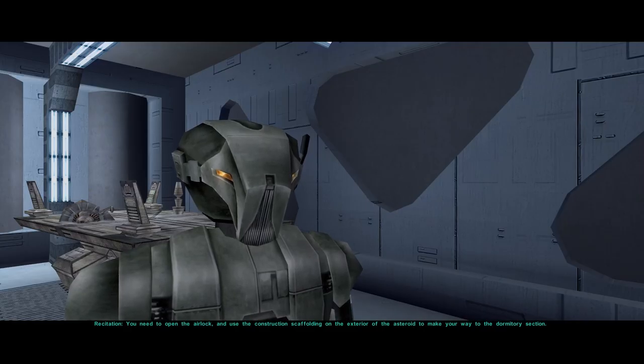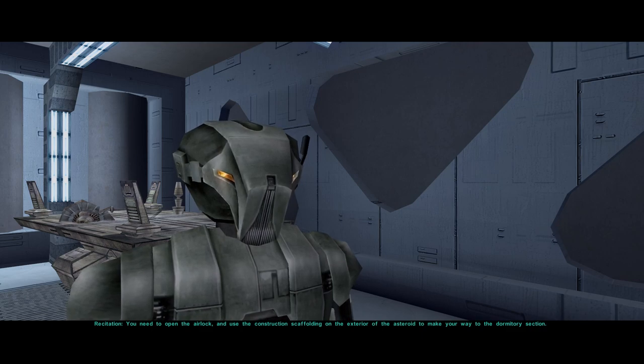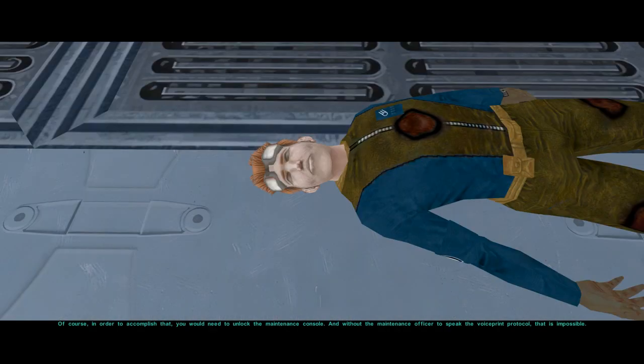Recitation. You need to open the airlock and use the construction scaffolding on the exterior of the asteroid to make your way to the dormitory section. Of course, for that, you would need to unlock the maintenance console. And without the maintenance officer to speak the voice print protocol, that is impossible.